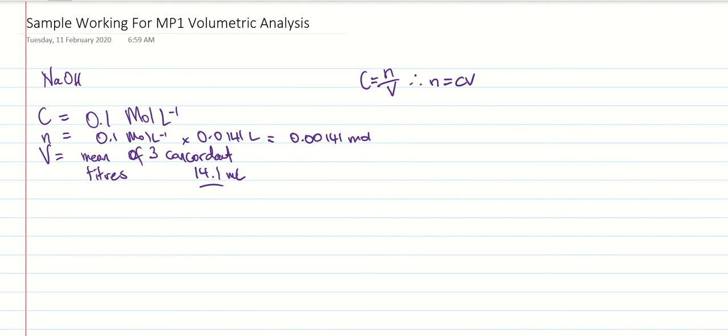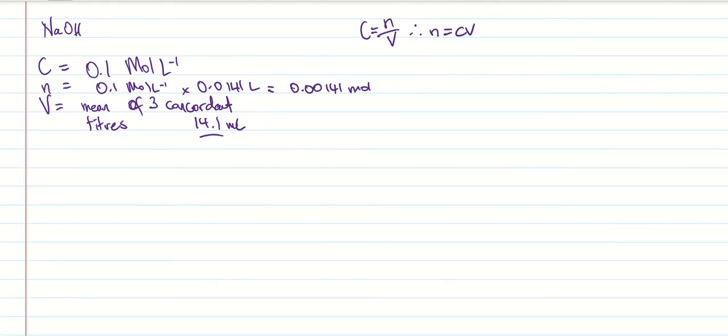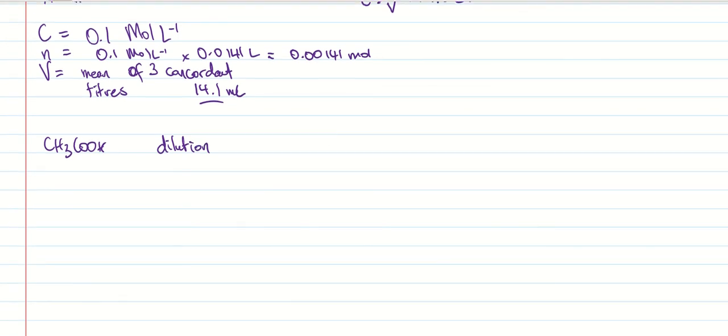Now we want to look at the vinegar, or the concentration of the ethanoic acid in the vinegar. Now, first of all, we diluted it, didn't we? So we'll think about dilution. In the class, I think we had 25 ml pipettes and 250 ml volumetric flasks. So your dilution factor was what? 250 ml volumetric flasks over a 25 ml pipette. So that's a dilution factor of 10. So we'll keep that in mind for later.